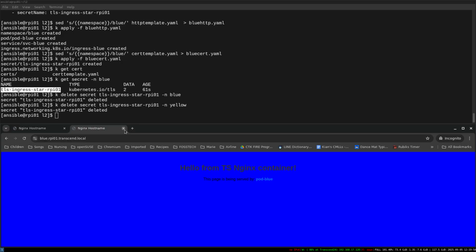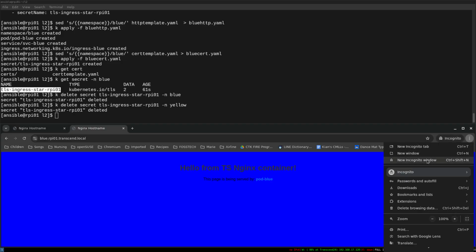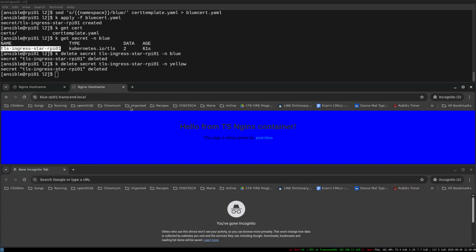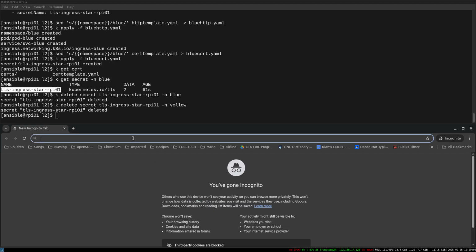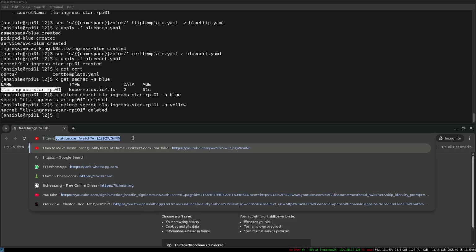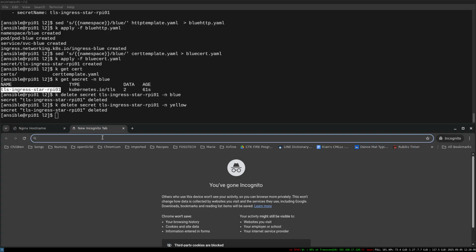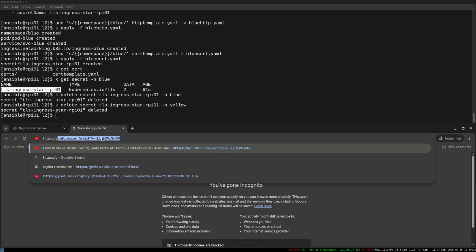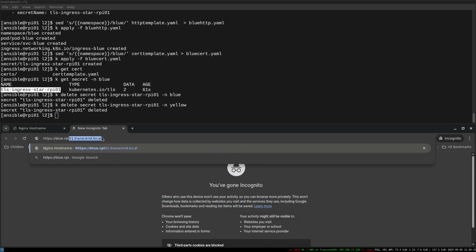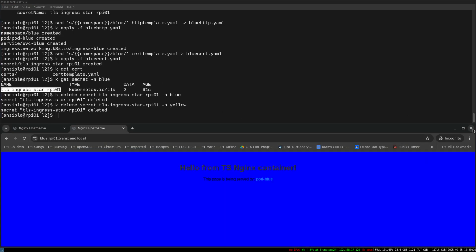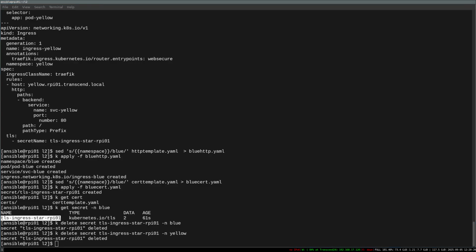So if I were to refresh this again, let's try a new incognito window. Close this. https yellow.rpi. Oops. Okay, they are stubborn, so let's close the whole thing and open up a new browser.